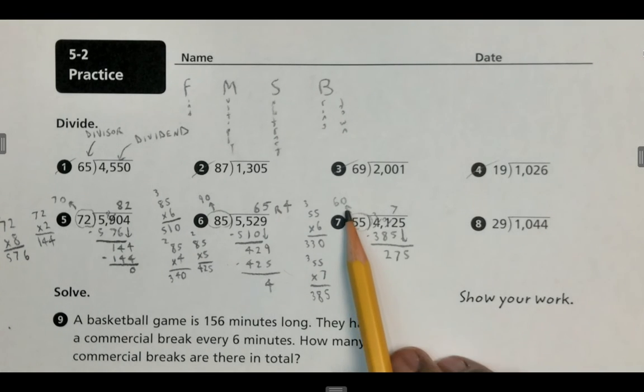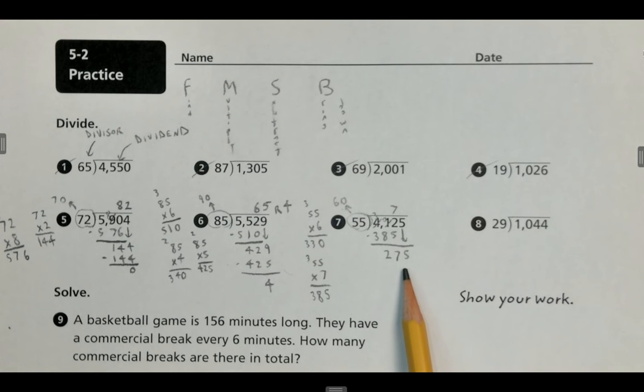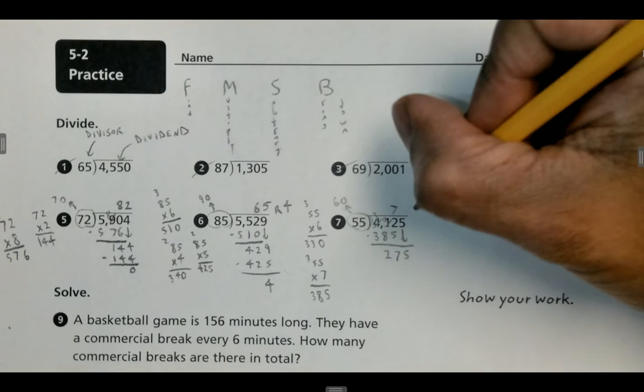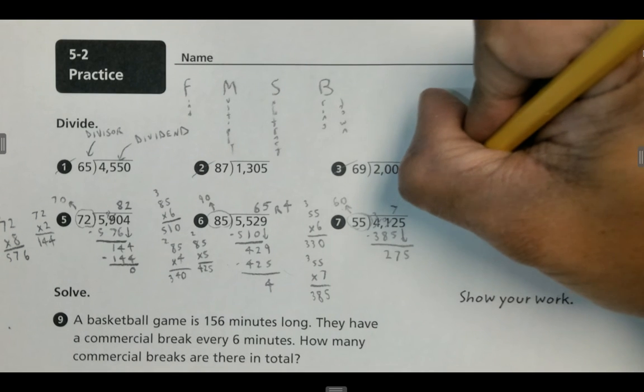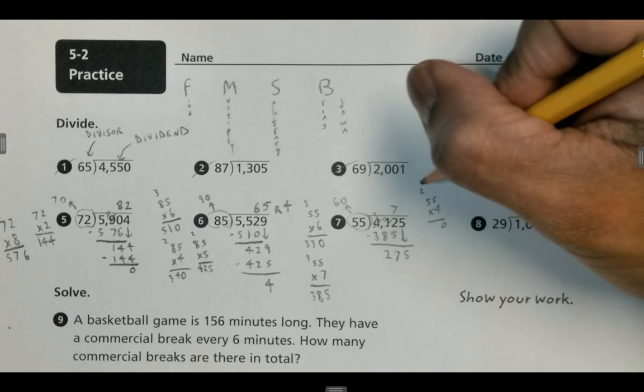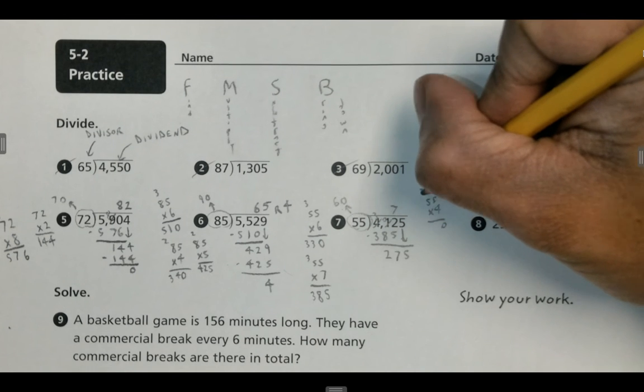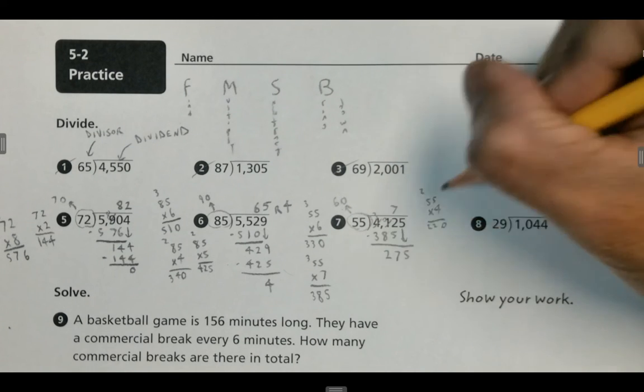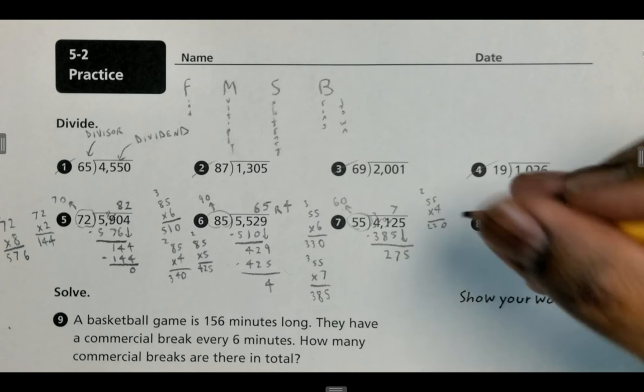And now using our rounded number, how many times does 60 go into 275? Let's get in the ballpark here. Maybe 4 or 5. Let's test out 4. Side calculation, 55 times 4. 4 times 5 is 20. 0 comes down, 2 gets carried. 4 times 5 is 20 plus a 2. 220. I think we can go higher.